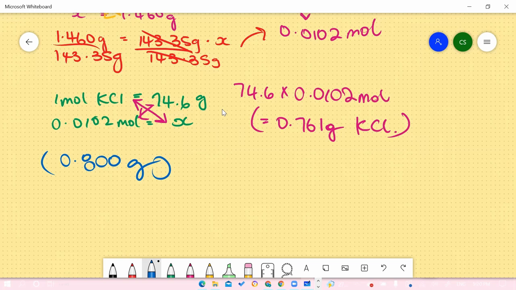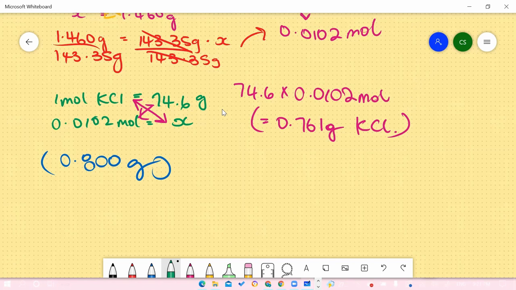I would simply put 0.0102 over zero. No, we can't do that. Those are grams, I have to put them in like terms. Hint: you just work out the mass of KCl. Why do you think I work out the mass of KCl, Owen? You're supposed to use it. I know it's going to be a denominator if we work out the mass of KCl.